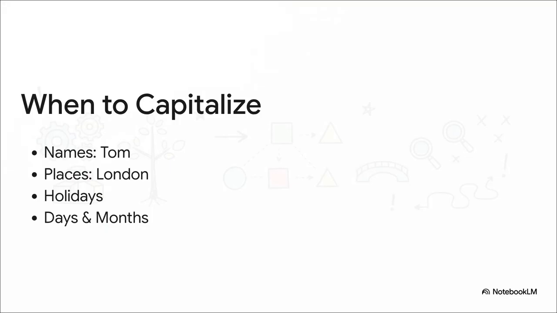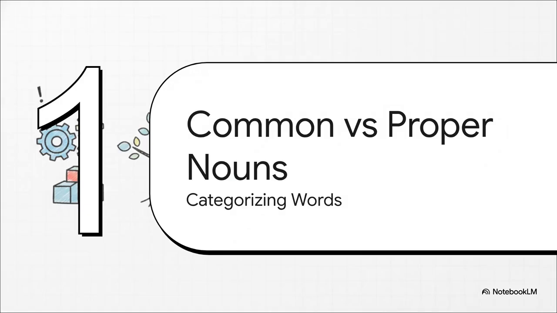Ever. This brilliantly shows us the larger pattern here. We capitalize specific people, places, and times to make them stand out from everyday generic words. Talking about Alice, Tom, or Snow White, capitalize them. Specific places like the Bronx Zoo or London, capitals. And we use them for festivals, holidays, days of the week, and months too. Mother's Day, Christmas, Sunday, January. You get the idea. Which brings us right into Chapter 3, common versus proper nouns.